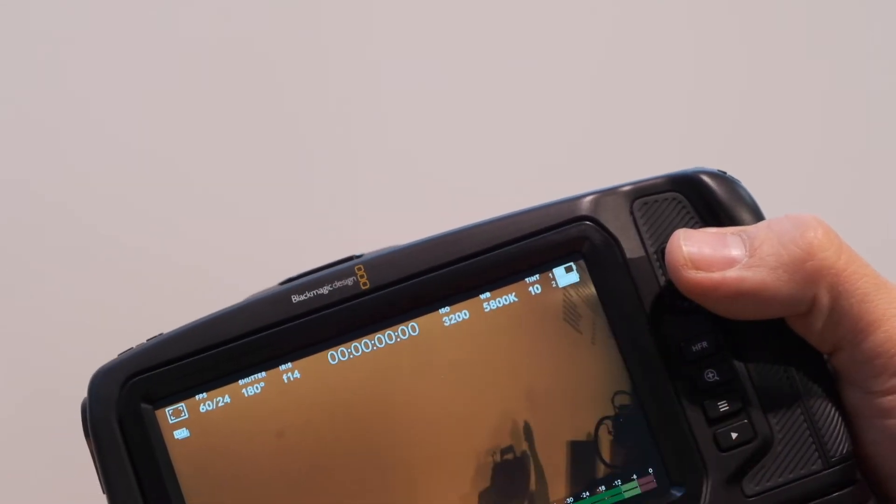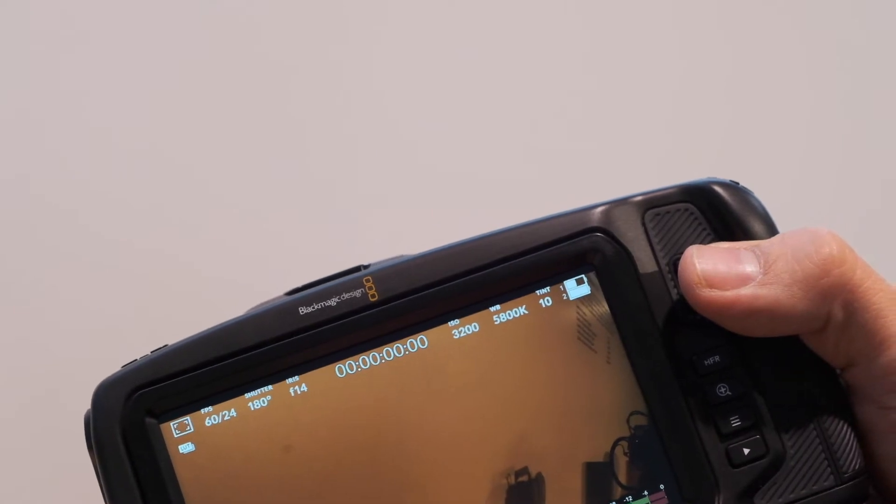You're right. We put things like the USB-C recording capability and the quality of the monitors on the back of the camera, which means the performance of the camera itself can be power hungry. What we found is that the L series gives us greater efficiency. When we built the grip, we moved to that battery standard so that we can get a little bit more power draw and give a little bit more performance.